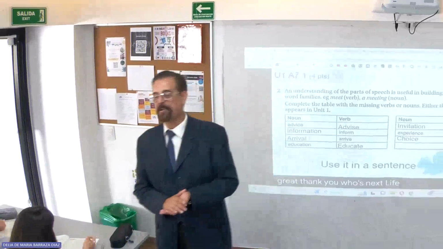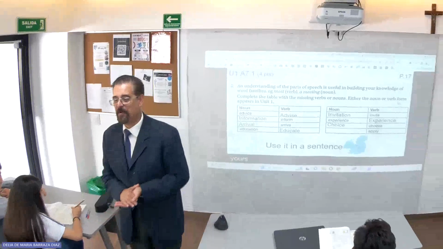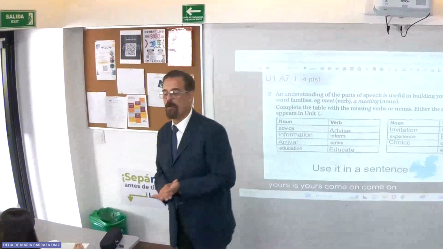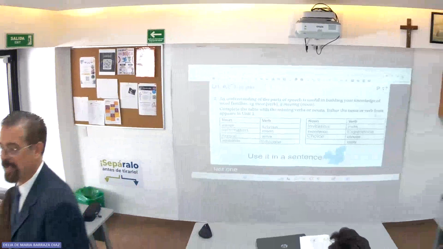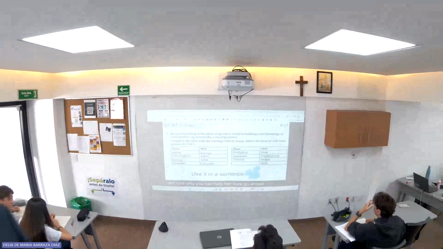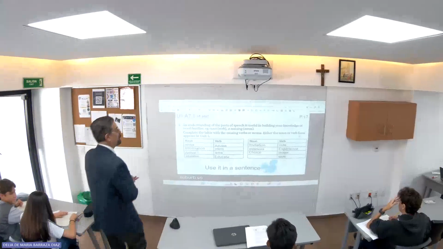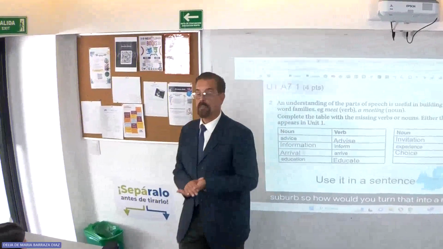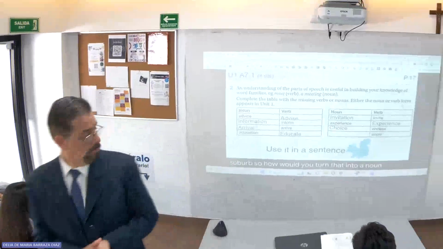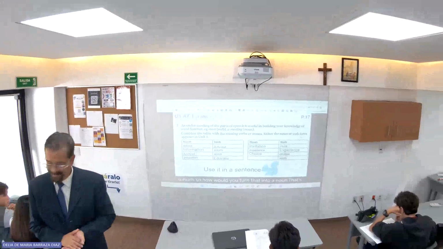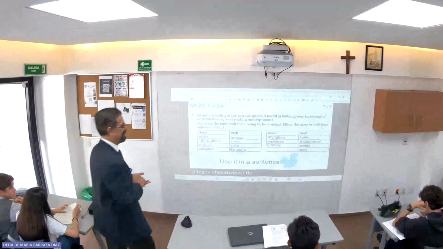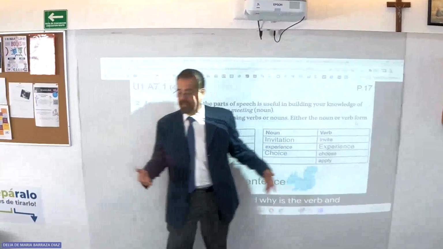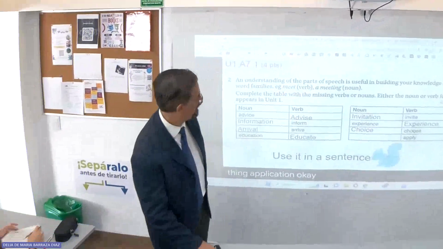You tried to talk, but you couldn't. It's yours. Come on, it's an easy one. It's the last one. Apply. You can help her, sure. Go ahead. Apply is a verb. So how would you turn that into a noun? A thing. No, apply. Apply is the verb and the thing is application. Okay, can you use that in a sentence?